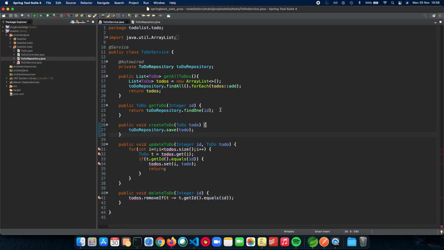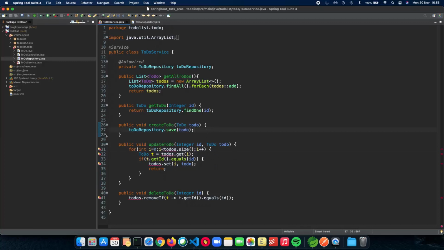We haven't handled exceptions yet, but we will do that in future videos when we actually have an external database included in our application. So until then, we will be working with simple functions and assume that all the API calls will be syntactically right. So don't worry about that. Okay, great. So next is update to-do.